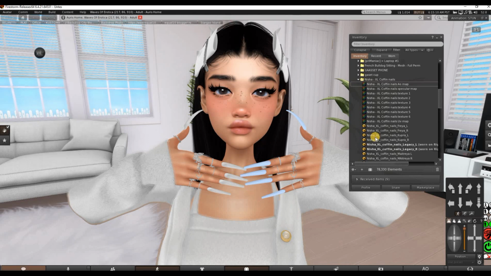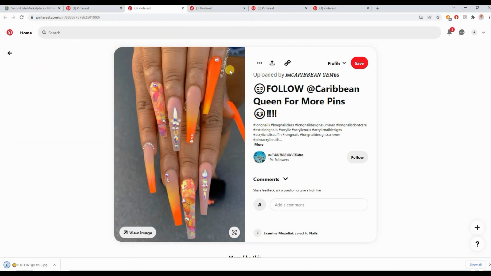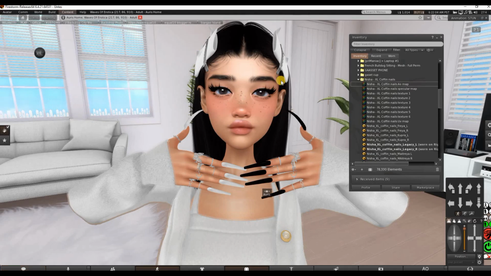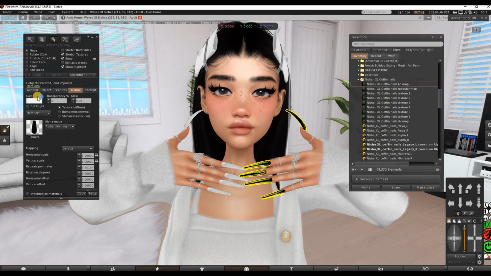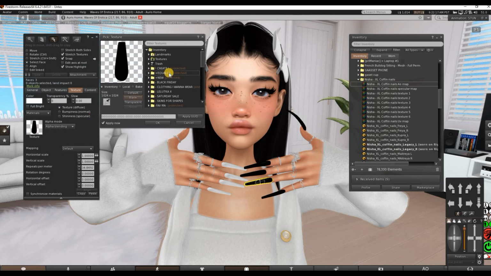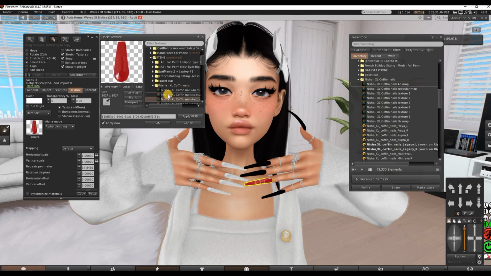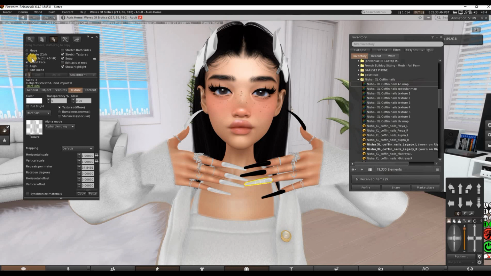I like that. And by the way, you can have each nail in a different color, and all you have to do is go on your nails, right click edit, and go down here where it says select face, and then you have the switch. And with the switch, there's a little circle where you can switch between the fingers. And now this is highlighted, and I'm gonna go with the texture I already have imported, that is coming with the nails. So let me see where they are. I'm gonna go with the white one, and it only works if it's imported, and you can have all your nails a different color. What's pretty amazing.